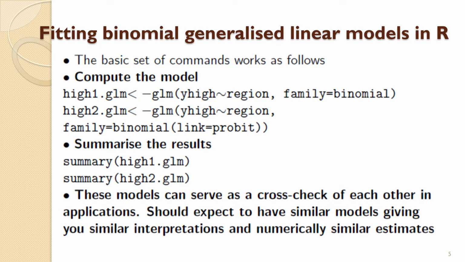And in the second step what you're doing in order to summarize these results, so what you've got in the line immediately below the third bullet point, summary high1.glm, that's got to match exactly what you called the thing above. Similarly, summary high2.glm, that's again got to match exactly what you called the thing above. And there is a certain subtlety here in terms of the interpretation. What you should get when you have a practical problem is that similar models should give you similar answers, so in this way they should serve as a cross-check of each other in applications. Okay, it's easy to miss this if you just think of this as purely a maths problem.